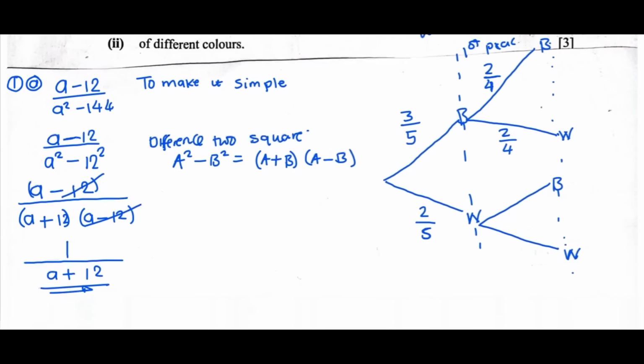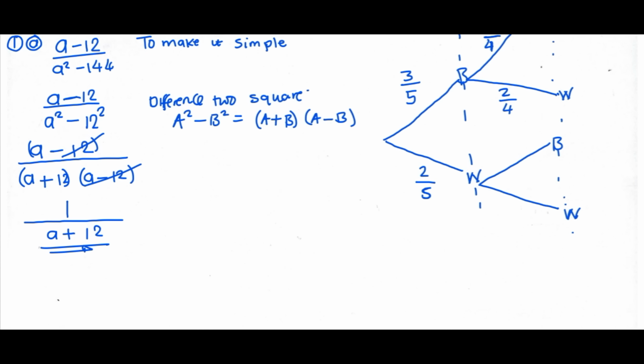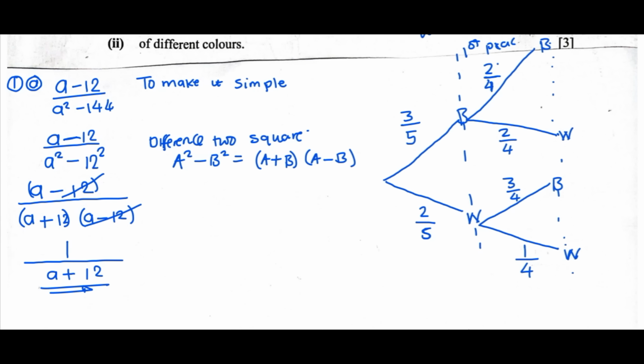Now for the other branch, we would now assume that the ball that was picked was white without replacement. So this means that there is only 1 white remaining over 4. Even here, this will be 3 over 4. So I want you to see the pattern here. The pattern is, in the first branch, we considered this one to be affected. Then the other one must just be the same.